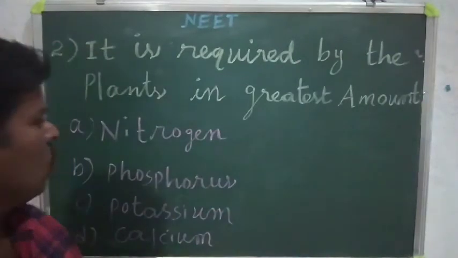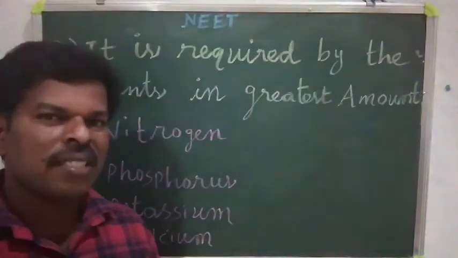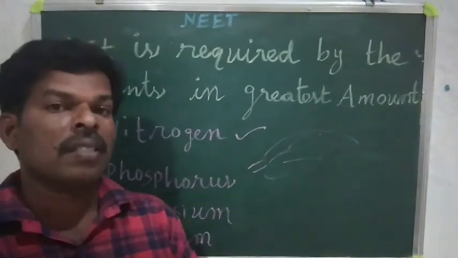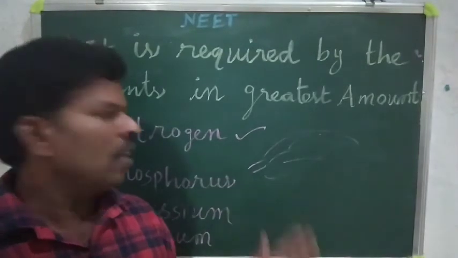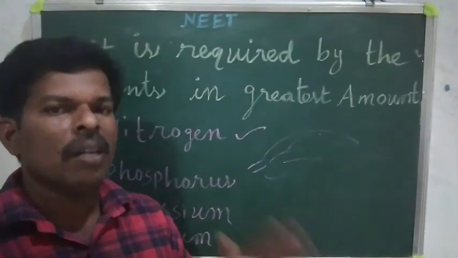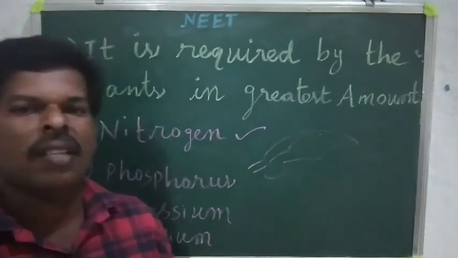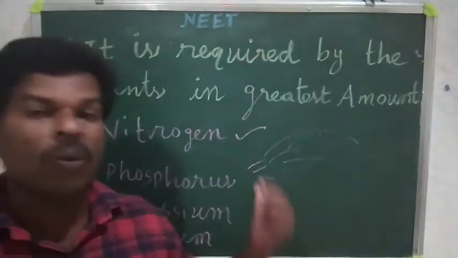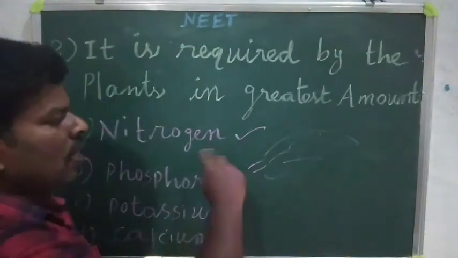We will discuss the answer now. Can you guess the correct answer? The correct answer is nitrogen. Why? Nitrogen is a very important element for the plant's growth, because chlorophyll pigments cover the entire body of the plant. The leaves and stem look green because they are made by chlorophyll pigments. Chlorophyll increases due to the presence of nitrogen. So nitrogen is the mineral needed in the greatest amount. Note down, the answer is A.